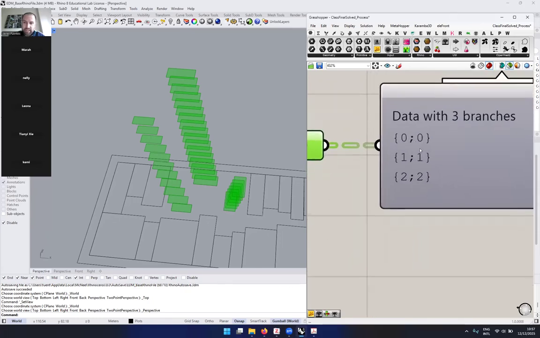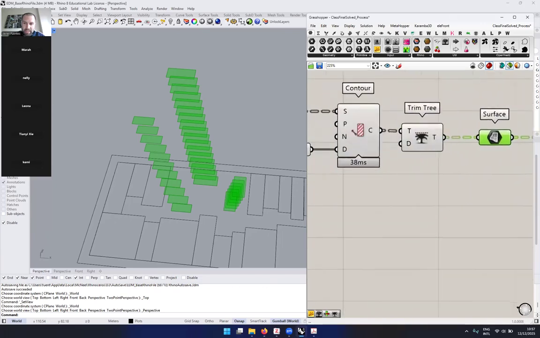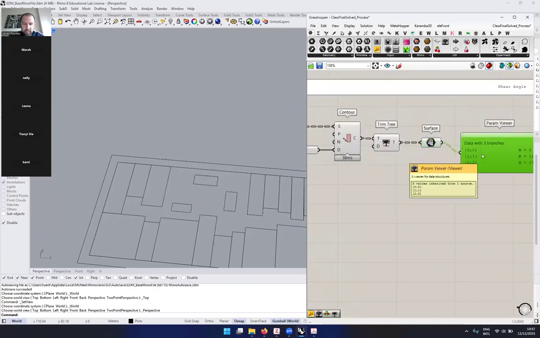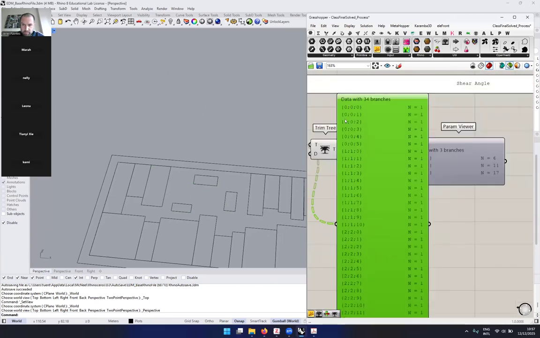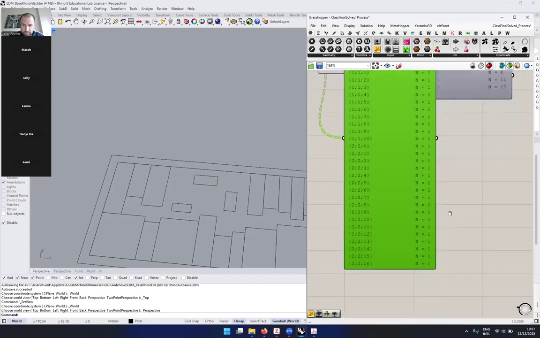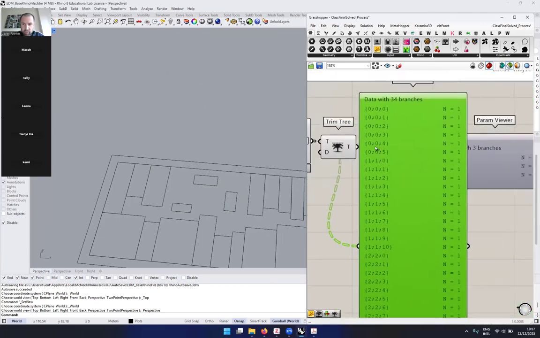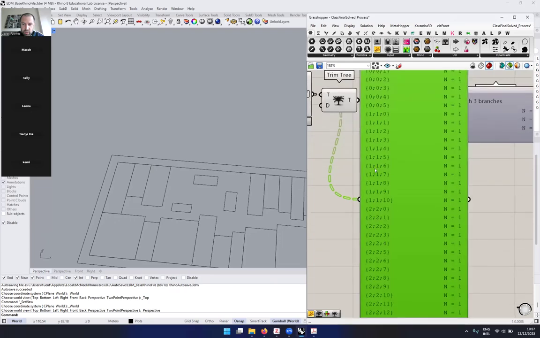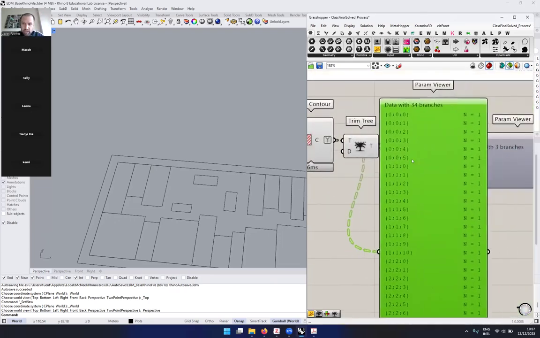It is not going to clean data when it detects that there is a 1. If it detects that there are 2 numbers that are different, it's not going to be cleaned. So you need to go back in your definition and check where you can do the cleaning. From contour, it is not going to work either, because it detects that there are differences on the tree, on the 3 levels of branches. So simplify here is not working.